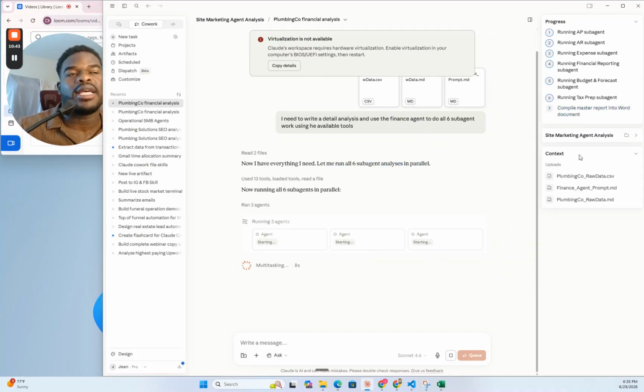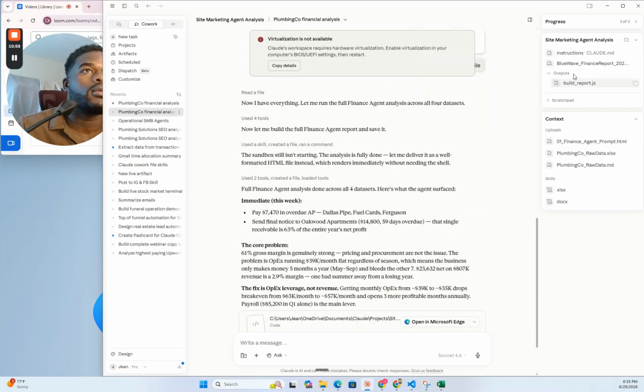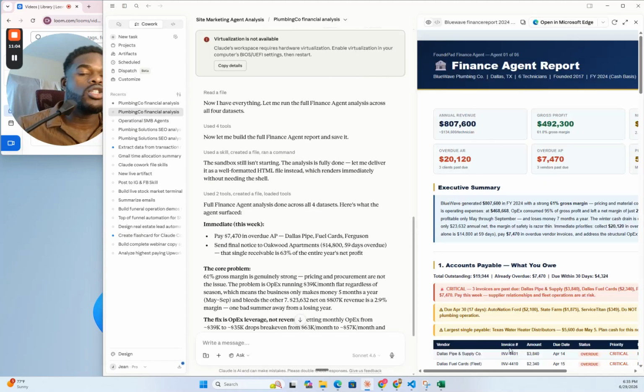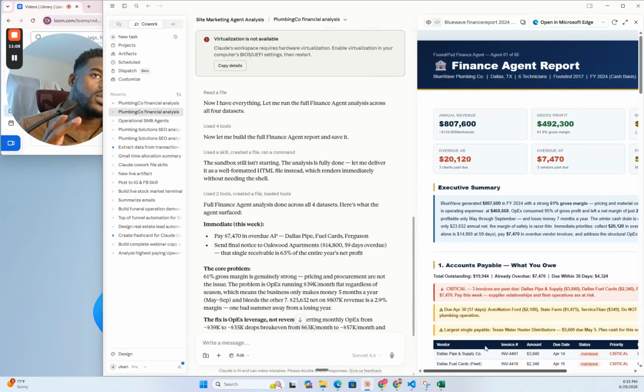So that's what it is. And as I showed you guys, this has already been done. We have 3 agents running together right now, numerous agents. As they run in parallel like this, they save you a ton of time. So from here, we have the report right here again. From looking at everything, it gives you a dashboard of everything in terms of the finances.